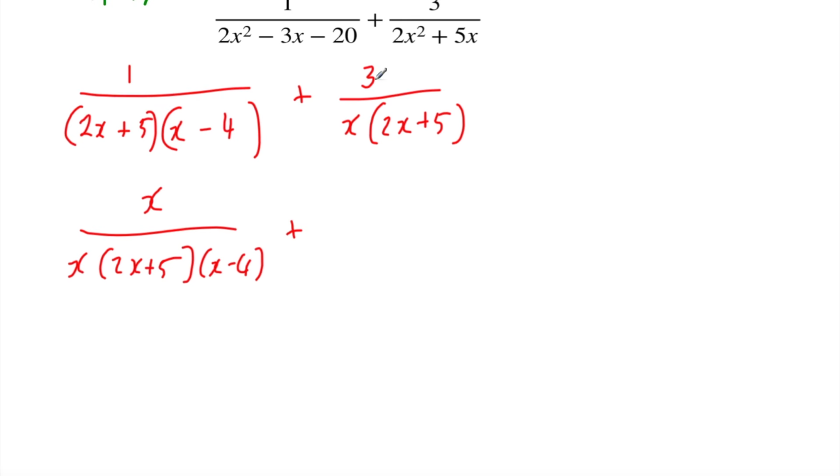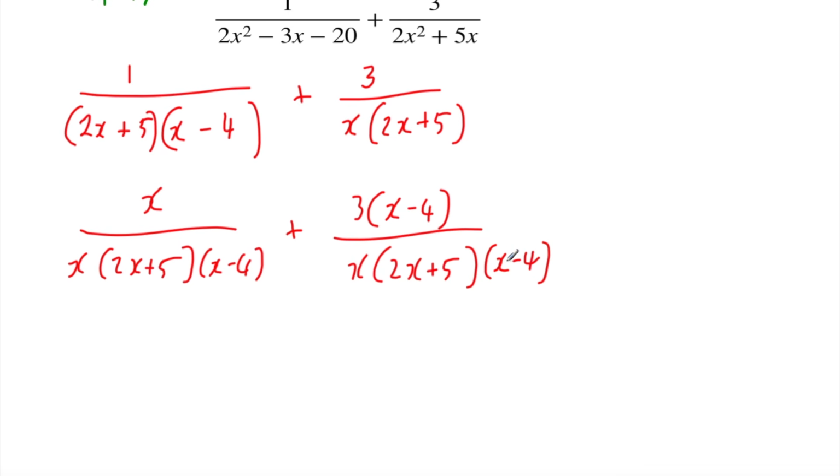Now we're going to multiply both the numerator and denominator of this fraction by x minus 4. In terms of the numerator, we've got 3, and then we're multiplying it by x minus 4. In terms of the denominator, we're multiplying x times bracket 2x plus 5 by x minus 4. Then you can put them all together, and we could rearrange it to get the same order as this fraction here. Actually, we've got the first two in the same order anyway, so we just put the x minus 4 at the end. That'll be x bracket 2x plus 5, and then in brackets x minus 4. So that's great. We've now got our two fractions with the same denominators.